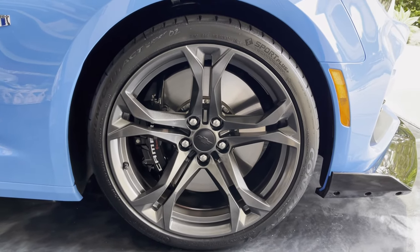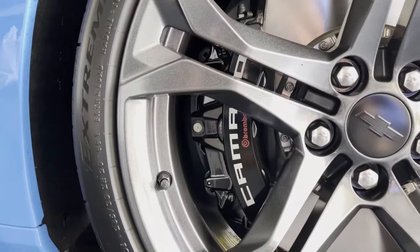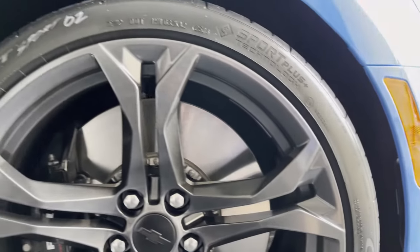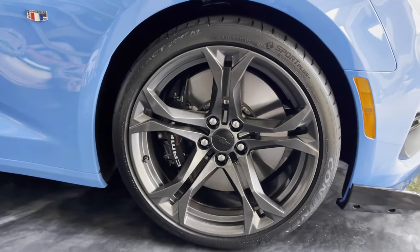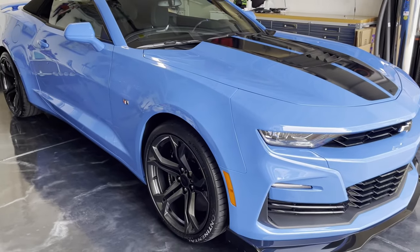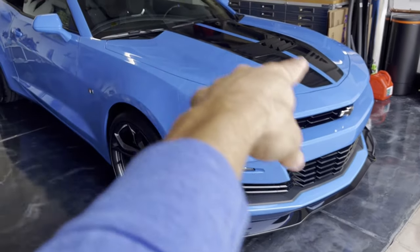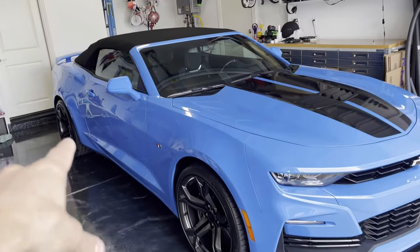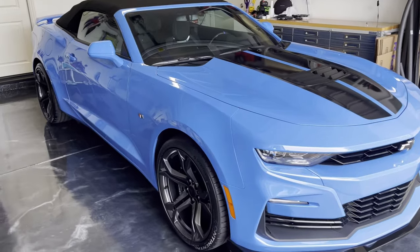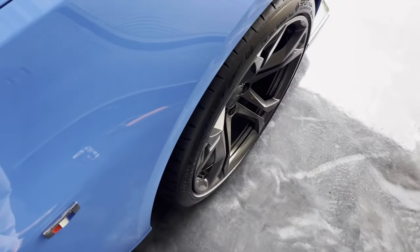Hopefully it'll make keeping the wheels clean a little bit easier, because the space is really tight in there, especially behind the caliper. For me to get my wheel woolly in there, it's gonna be hard to get all the way around, but I'll get it done. I'm very pleased with the choice of colour. The graphite looks really smart on this car, I think. It suits the darker colour wheels, obviously, because I have some black striping on the splitter and on the back of the car as well.